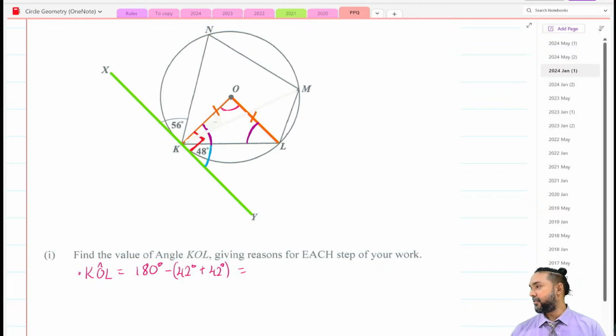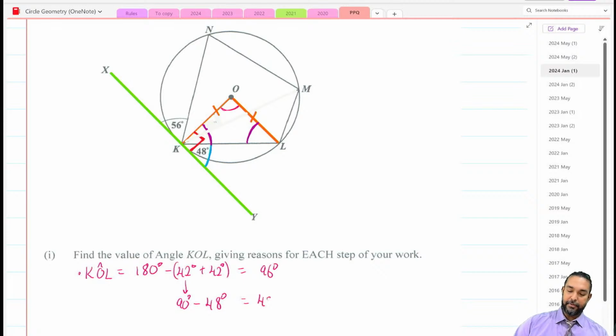Erisa, evening, good to see you again. 180, so that's 84, and that'll give us 96 degrees, right? Now the 42, that was 90 minus the 48. And that's equal to 42 degrees, right? Okay, hold on. So we gotta get some reasons, right? So our reason here, the reason for the 90-degree angle is because angle between tangent and radius.